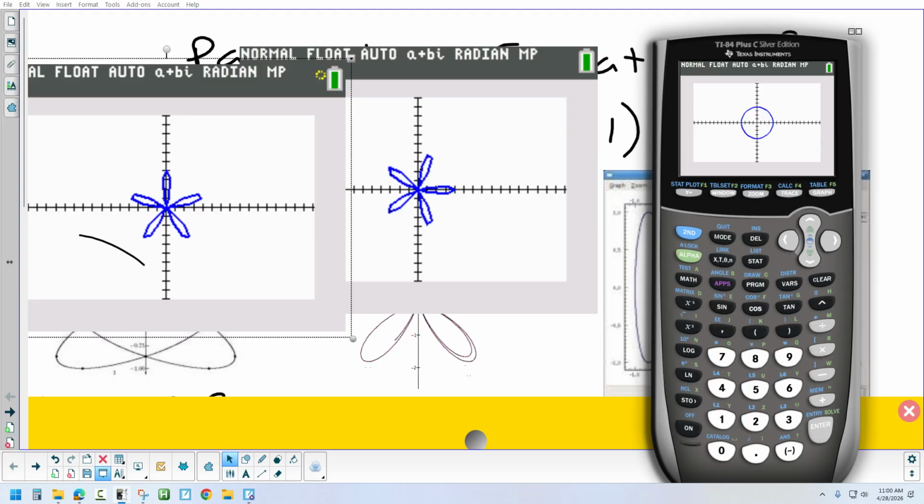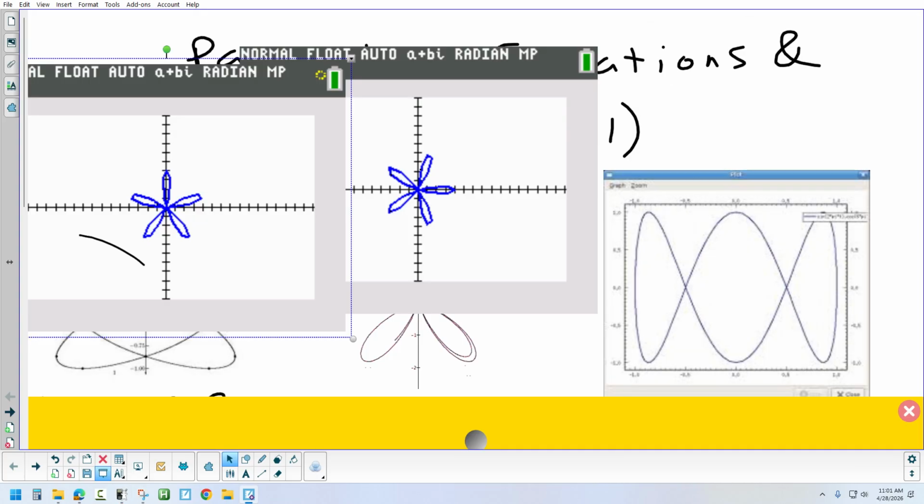4 is the radius? Yep, 4 is the radius there. Yep, that's a circle of radius 4. If I change it to a 5 or a 6, you get a circle of radius 6. Is that what the R stands for? R stands for radius, yep. Circles are the easiest graphs you can draw in this mode. Spirals are also pretty easy, but the other ones I started to show you, then trig starts to get involved, so they get a little bit more complex.